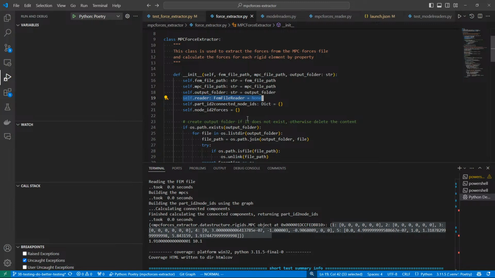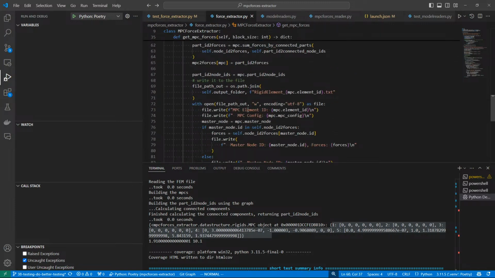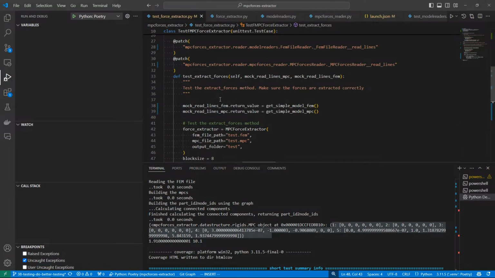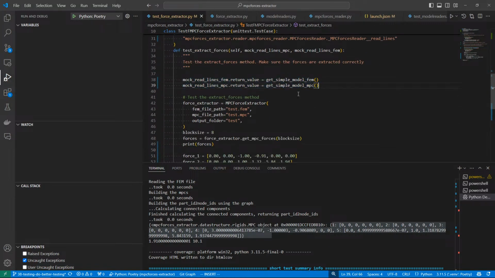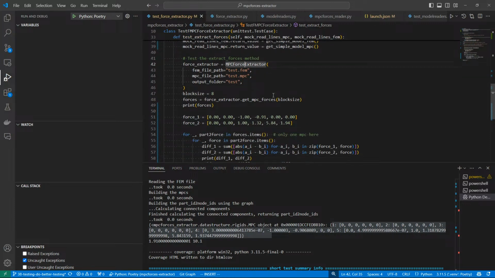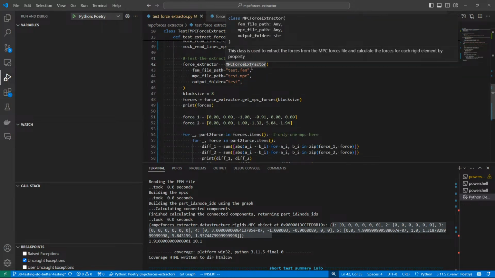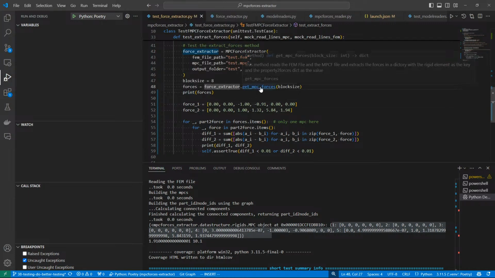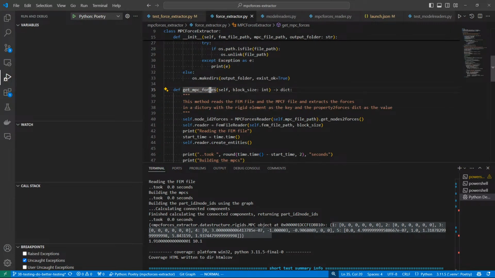So basically, somehow, when I'm creating the instances, let's just quickly walk through the test, what I'm doing here. With somehow the return values for the lines, that should be good. Then we have the MPC force extractor, that's new, right? And then we have forces, is force extractor get MPC forces. So this is the method where it all starts.